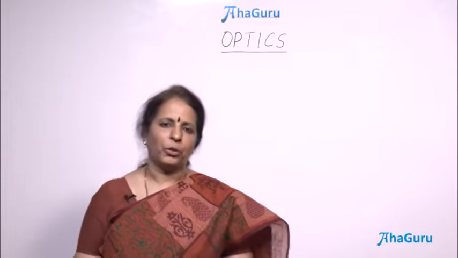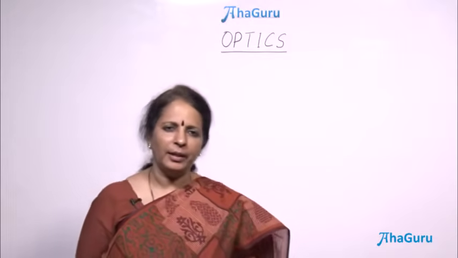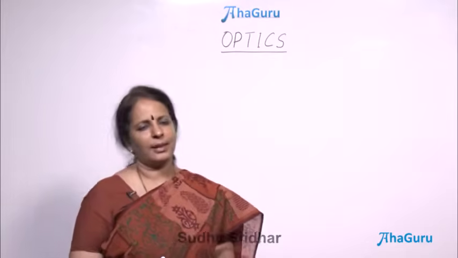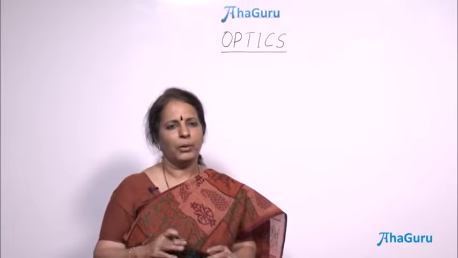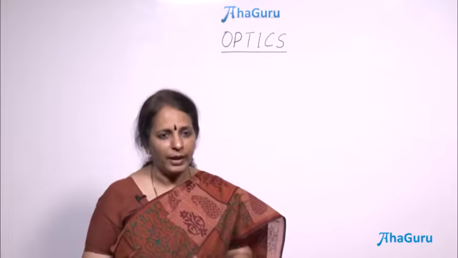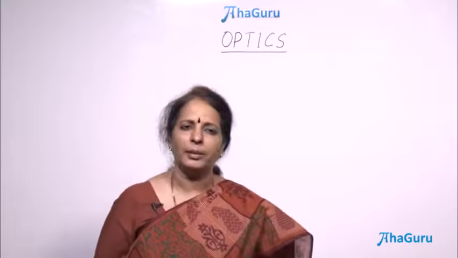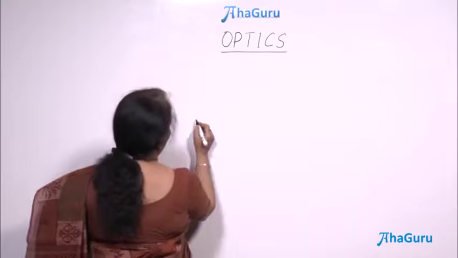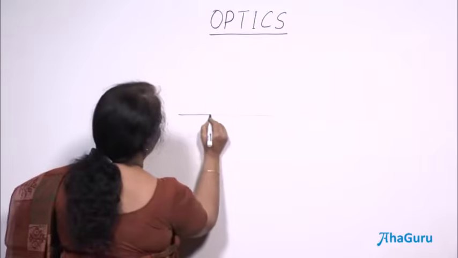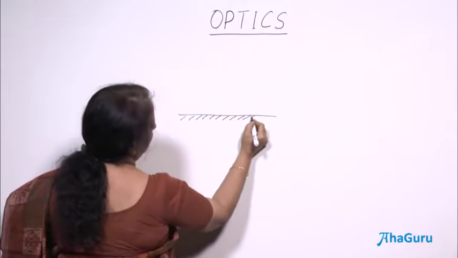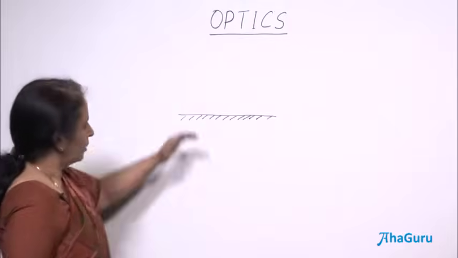In this chapter of optics, we have already learned, in fact we would have also learned in smaller classes, about the reflection of light by a plane shining surface, which can generally be called a plane mirror, isn't it? So, a mirror, if I shade it like this, that is the polished, non-polished side. Okay. So, that is the polished side.